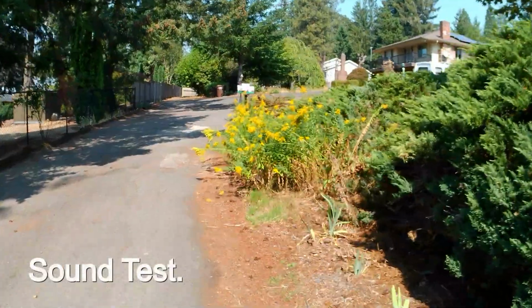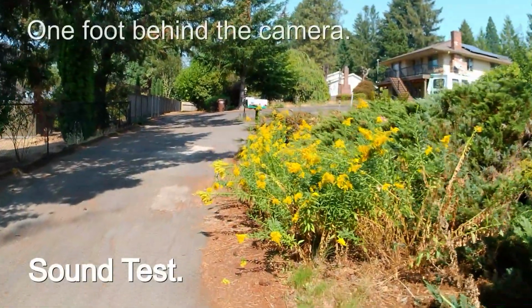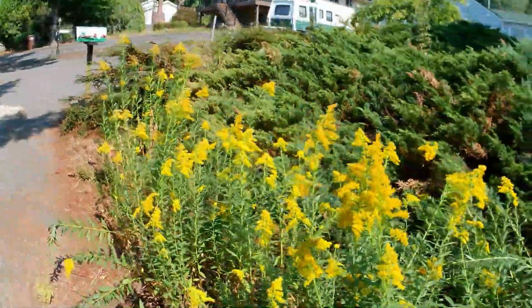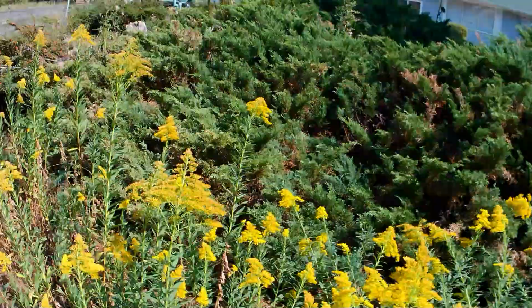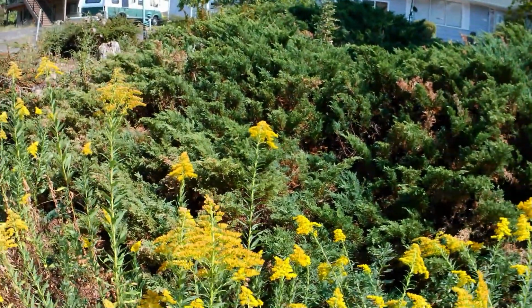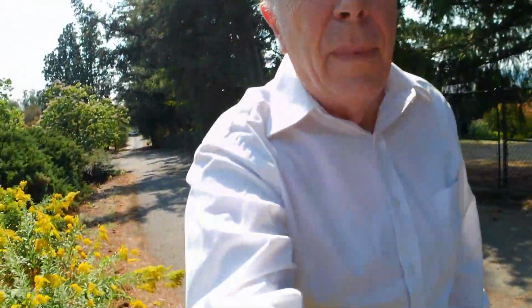I'm about, let's say, about 1 foot away from the camera. I'm just checking not only the image, but the audio. So I'll turn the camera around now, and the audio should change because the microphone on this camera is at the front. So I'm assuming it's going to take better audio at the front, but we'll find out.